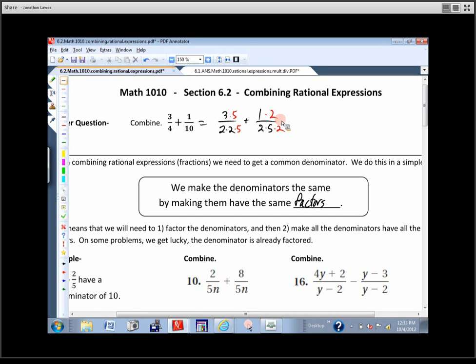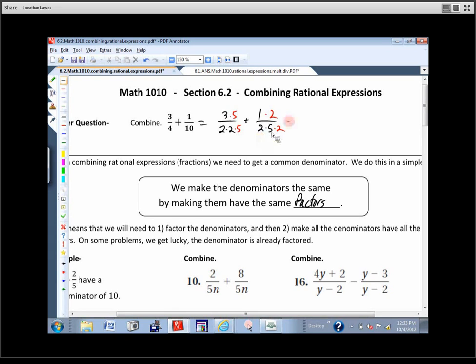Now, if you do it that way, you'll actually avoid a mistake that a lot of people make. Did you catch what I said at the beginning? What did I say we'd use as a common denominator here? 40. Is 40 a common denominator? It is, but is it the smallest one you could use? It's not. 20 would be. And look, these two are the same. We're not even really considering what the number's going to turn out to be down here. We're just worried about making them have the same factors, because if they have the same factors, they'll be the same denominator. They'll be the common denominator.